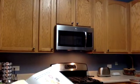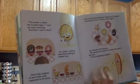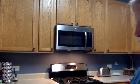And then Cookie read his poem, even though he's very nervous. His little legs are shaking. It's called My Crumbly Days. And he was talking about how it's hard to be a cookie, how it's hard to maybe not be sure of yourself, and how it can be difficult if you feel a little nervous. And the more he read, the more he saw people nodding and agreeing, because they totally understand that.